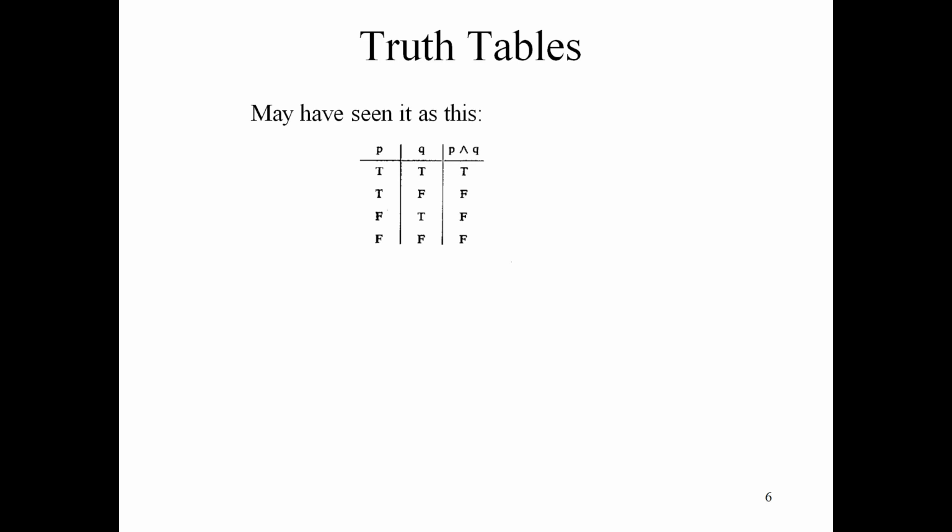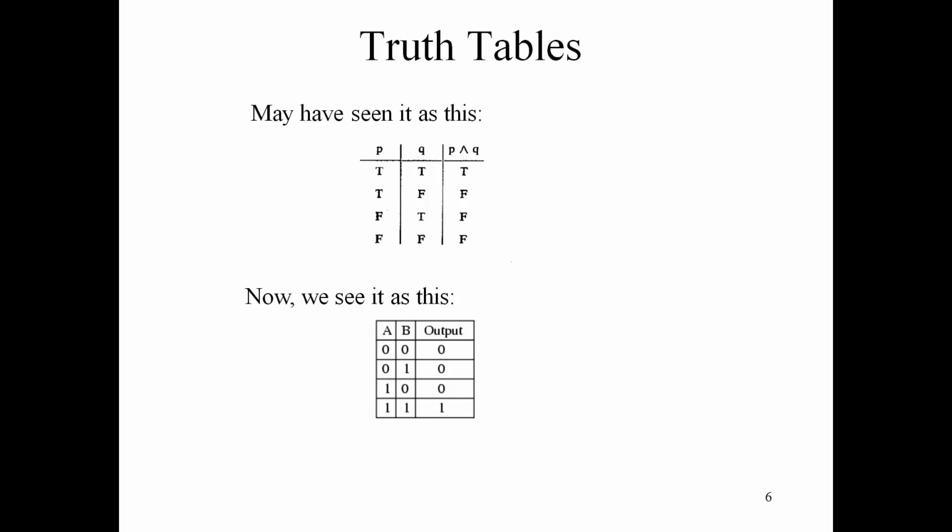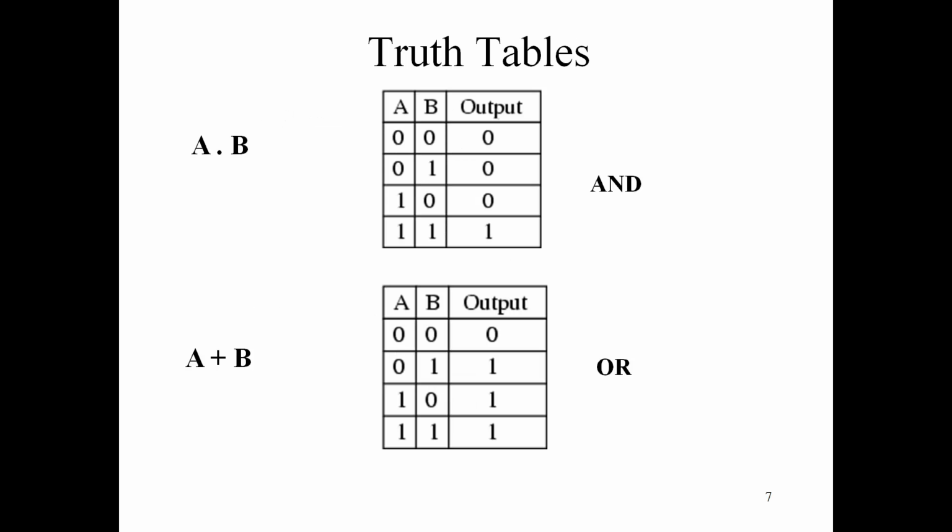Now, you may have seen previously in logic courses, in mathematical courses as well, truth tables like this. Now, if you've seen this, then you might be eased a lot easier into truth tables. However, if you haven't seen it, it is not necessary. But if you have seen it previously, please understand that the true and false values are replaced by the 1 and 0 values, respectively.